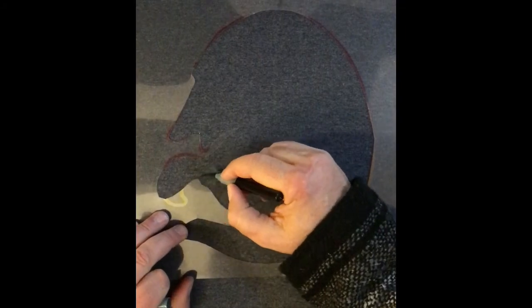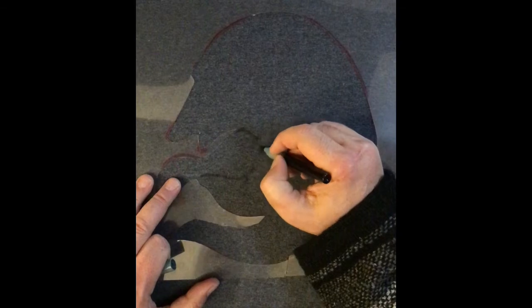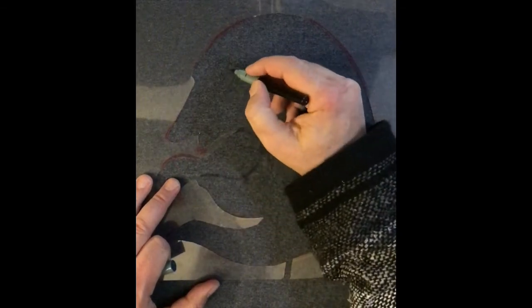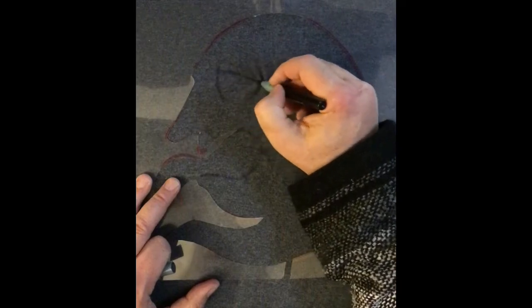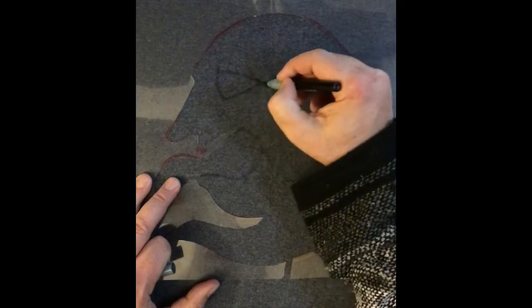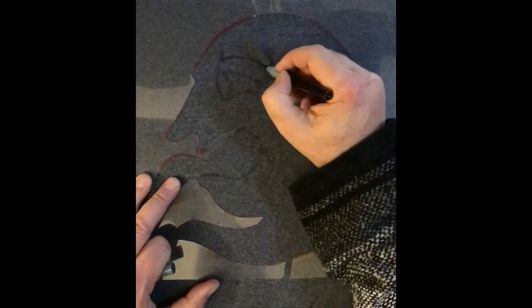So now what I'm going to do is sketch this back into the lines where I've got my idea from. I basically have the tongue coming out of the face, and then I also have where the eye is going to be. I think I'm going to make the eye a little bit bigger than that. And yeah, I think I kind of have what I want right there. And then the rest will be paint.